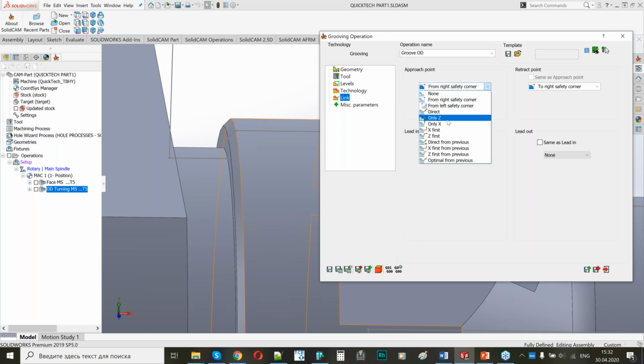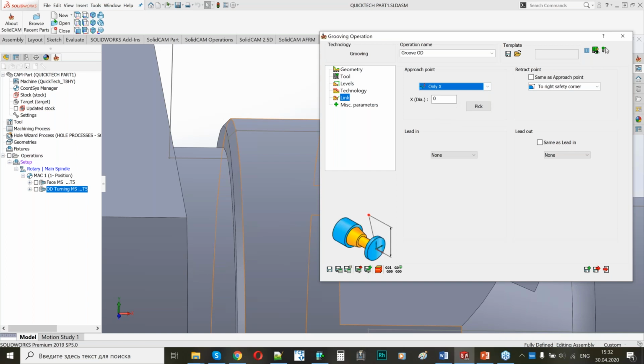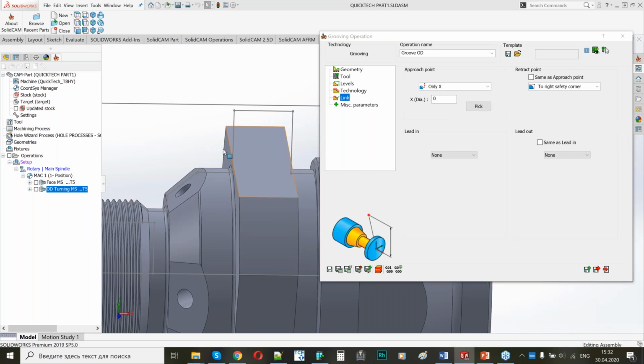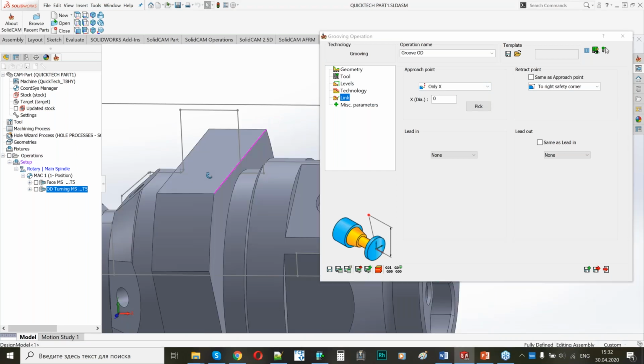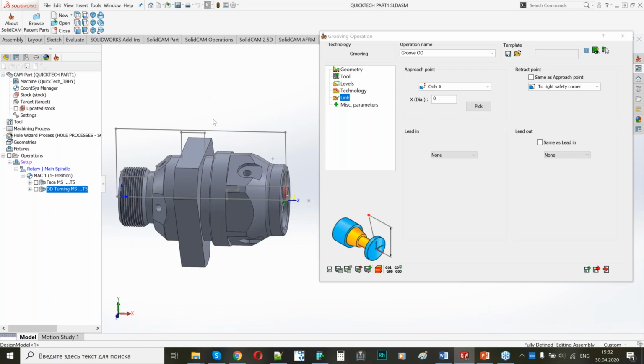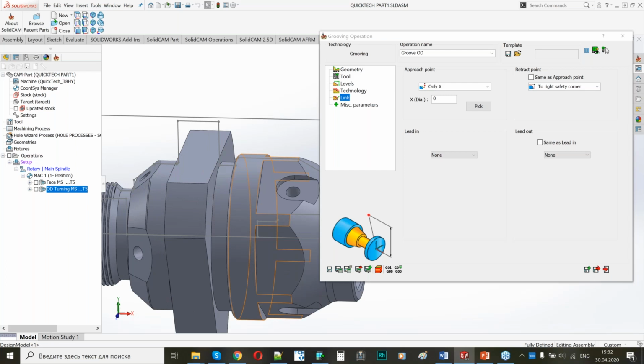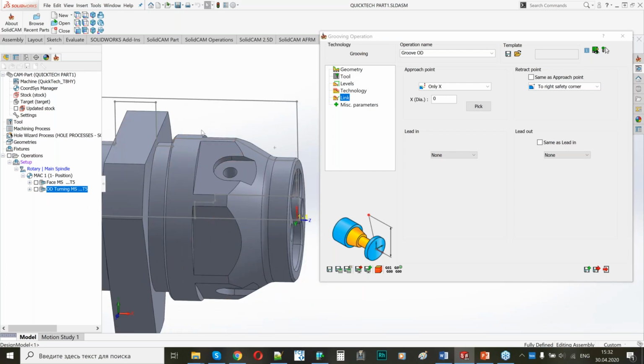I would like to use only X direction because I want the tool to lead in from the top. I don't want it to cut through the finished diameter, for example.